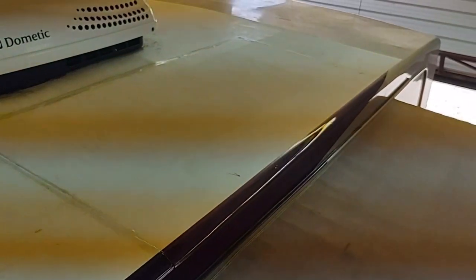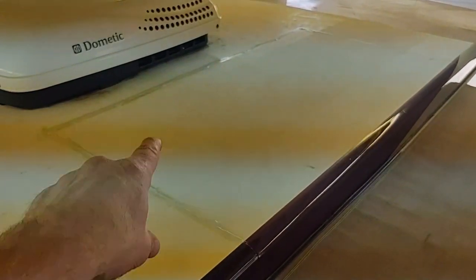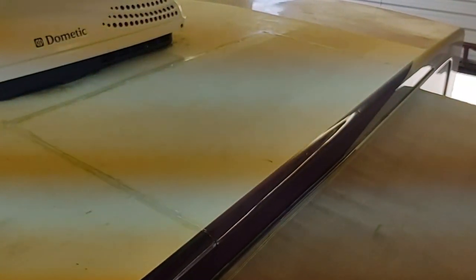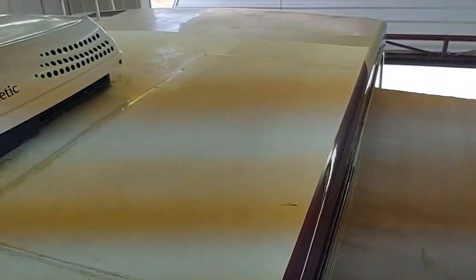So here it is, fully repaired. You can probably see this line. That's where the glue joint was. Bought this piece of fiberglass off of a wrecked same model coach, actually the same exact coach that I got my front cap off of, which is the same make, model, and year and all that. So the paint lines didn't match, so I had to touch it up. I had some touch-up paint, so it doesn't look too bad. But it came out really well. It's solid, and I won't have any issues with it now.